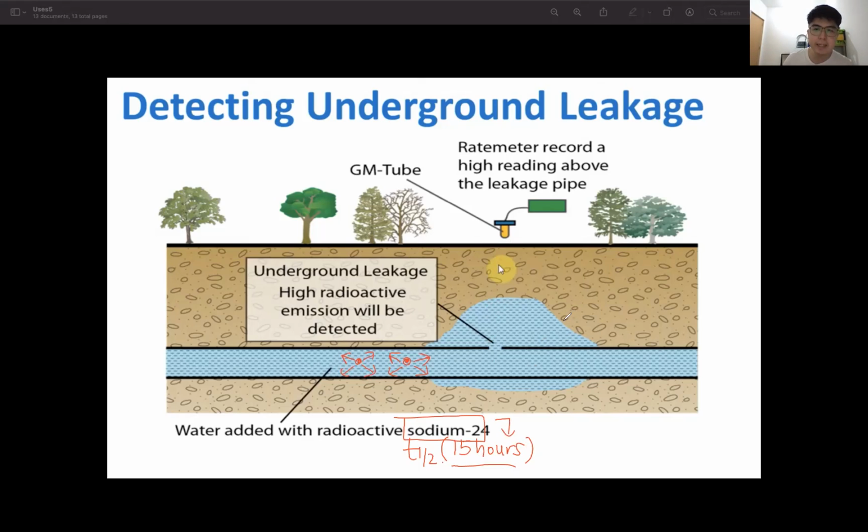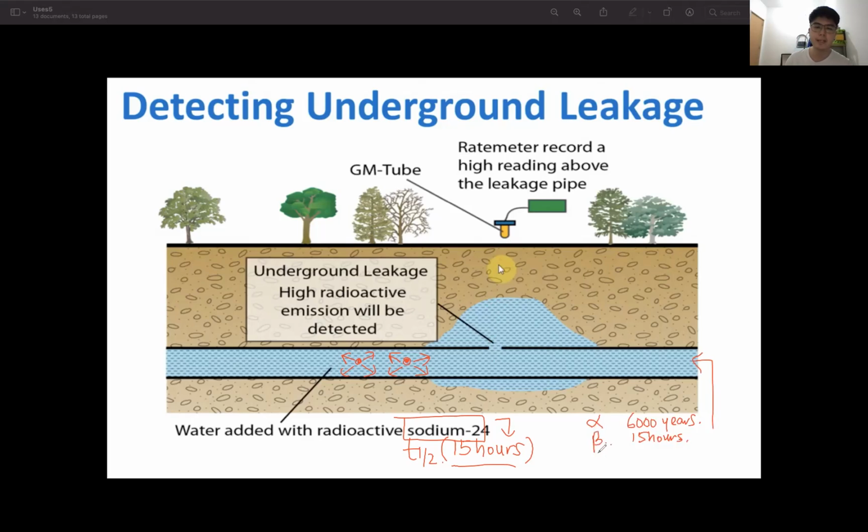So in selecting the radioisotope, you have to choose the correct one. So they give you, for example, which one do you use for detecting leakage? Is it gamma with a half-life of 6,000 years? No, that's too long. If you put in 6,000 years, then the water gets polluted. Cannot. So we use a half-life of about 15 hours, or it can be a few hours, 8 hours, something like that.